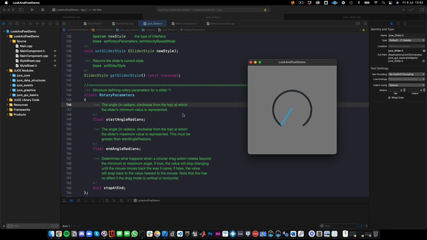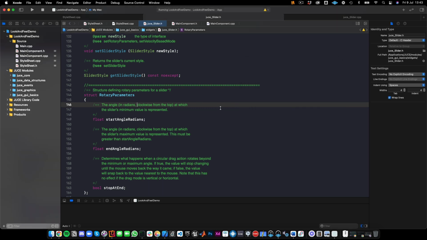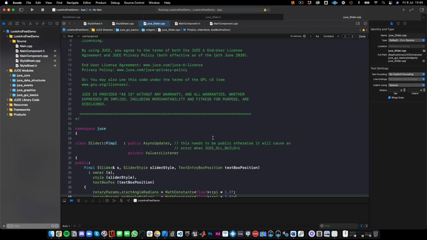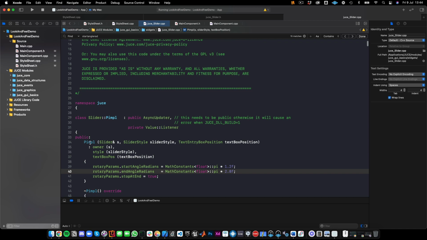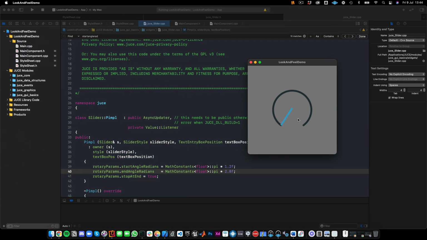And so the first thing that I thought is, well, how did they calculate these? Let's take a look at that. Maybe that could give us a clue in terms of how we need to calculate ours. So going into the slider.cpp, into the constructor, we see that some default values have been set for these: pi times 1.2 and pi times 2.8. That's what gives us this starting and ending position of 7 o'clock and 5 o'clock respectively. Now the question is, well, how did they get that?